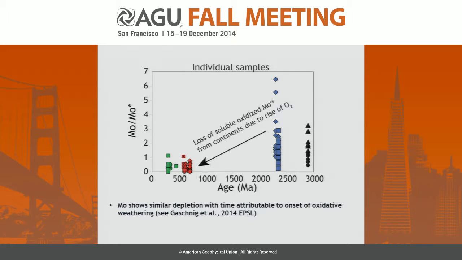So basically, the crust is losing molybdenum to the ocean basins. And if you look at black shales, as many people have done, they show the exact opposite pattern in their molybdenum abundance. So they basically go like this.